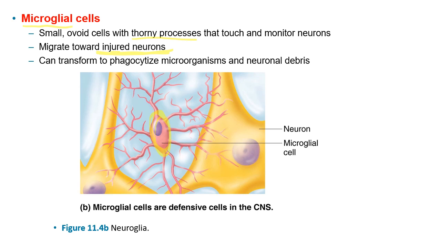Now, in your brain, these microglial cells are the cells that take up the function of the immune system. So when they see something wrong, they are capable of phagocytosis. So let's say some certain bacteria got to the brain. Can anybody give me an example of a bacteria that can get to the brain? Something that causes meningitis. Meningococcal bacteria would be an example, right?